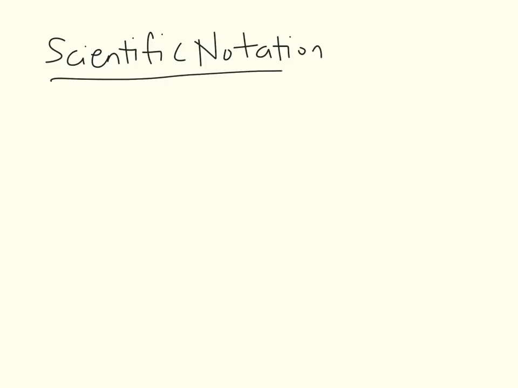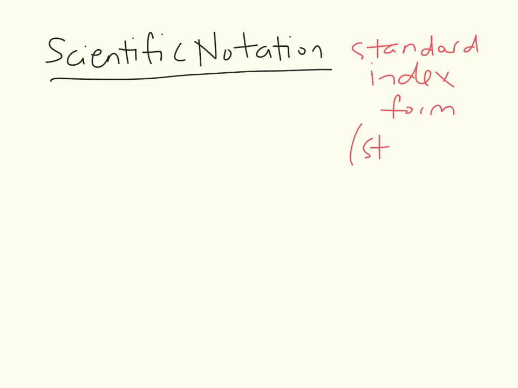Hi there. Today we're going to talk about scientific notation. It is something that is very commonly used by scientists and mathematicians. It is also known as the standard index form, or it can also be known as standard form in the UK. So you've got to be careful here.